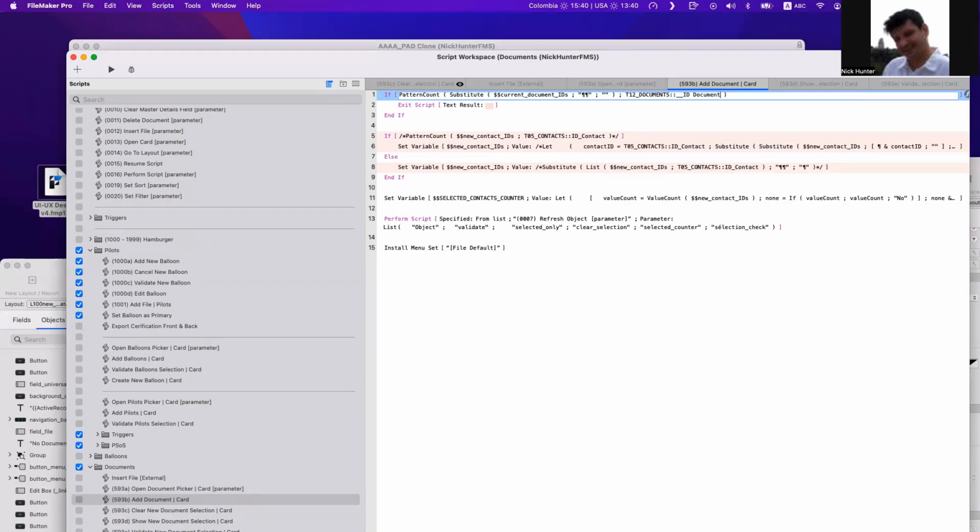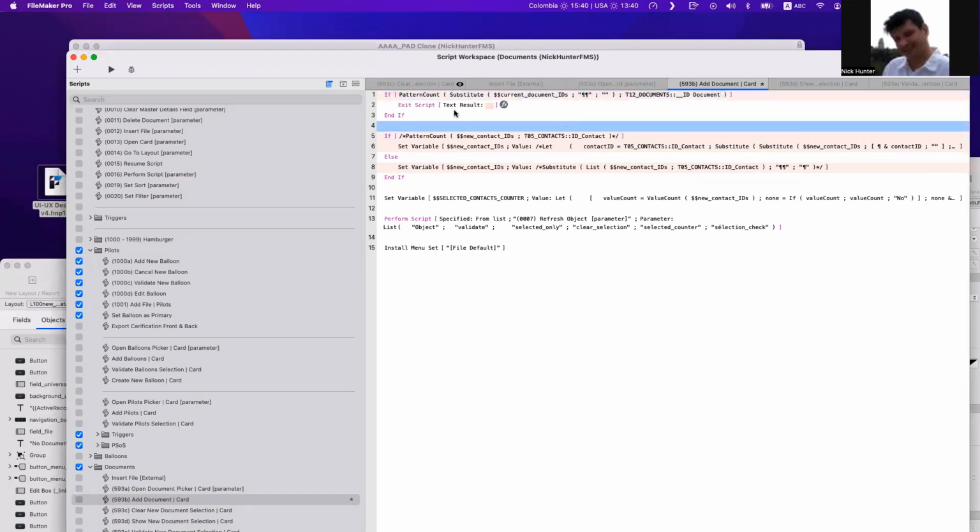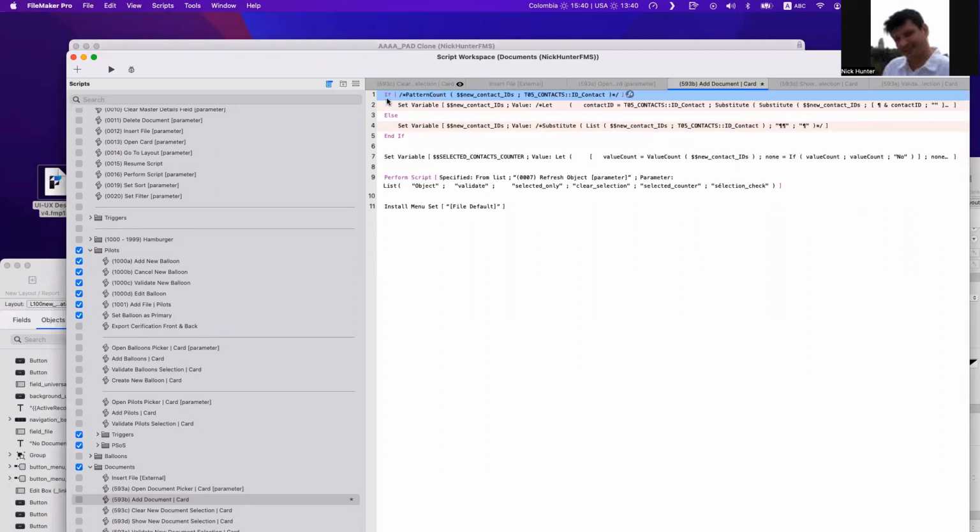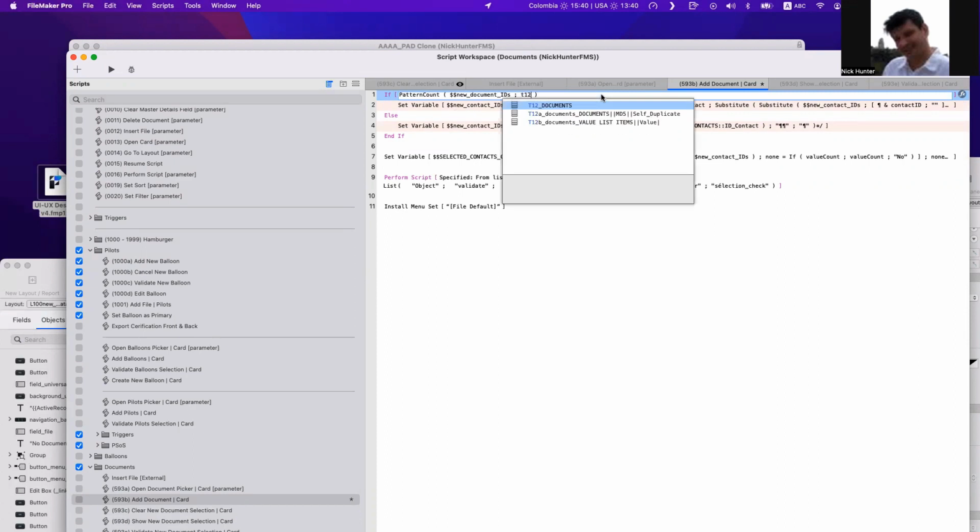By the way, I don't need that. This was another demo. I don't need that. So here, I want to do this, right? So the new documents ID. I just renamed this. And here I want the T12, the document ID.